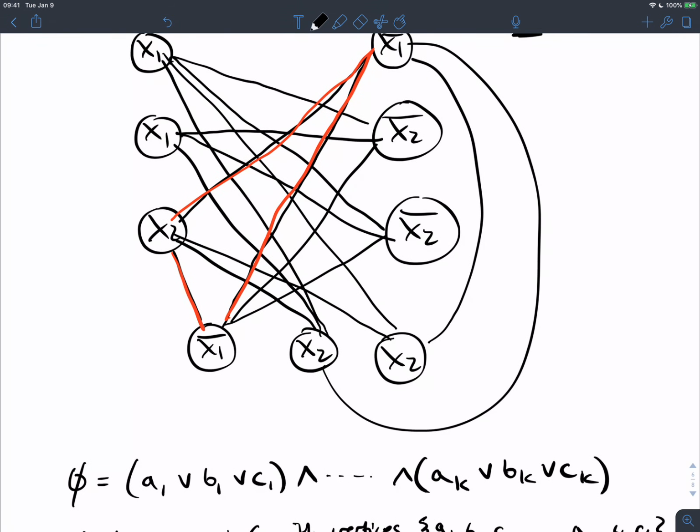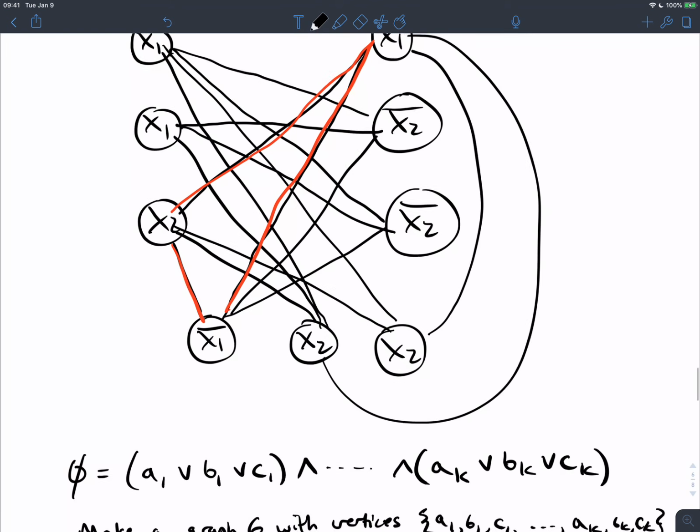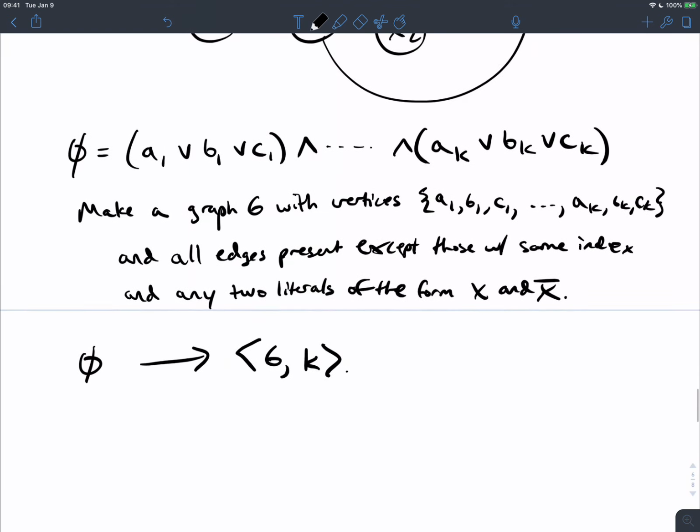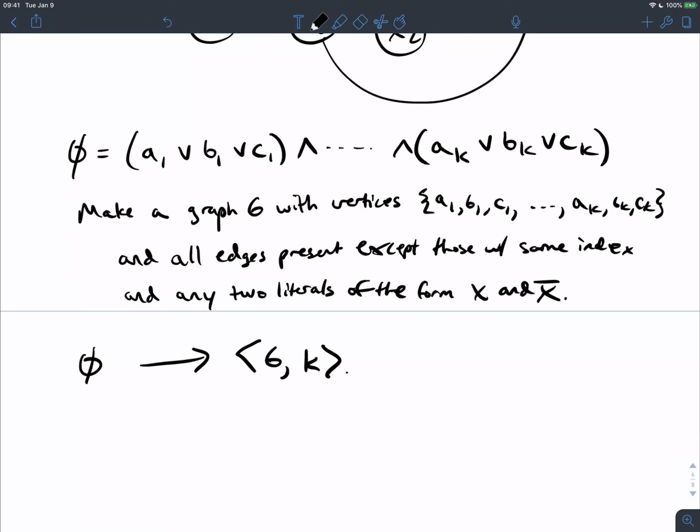It could be that every single edge for any pair is present. So how many could that be? Well, it's at most the number of vertices squared, which means that it's polynomial in the size of the input. And so therefore, this reduction works in polynomial time.